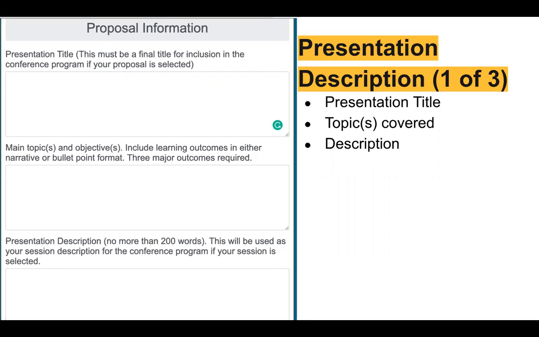You want to know what their main topics or objectives are that are covered, either in a narrative format or normally most people prefer bullets. Generally you want to know that they understand what learners are going to walk away with from this, and that normally will help them design their presentation. You obviously want the description. Once again, here in this case, you'll see that they will say this is what's going to be printed. Now, as the committee or the host organization, you reserve the right to edit for copy. So if there are grammatical mistakes or stylistic things, you have that right to edit it, but you want to get it as close to final as possible from them.